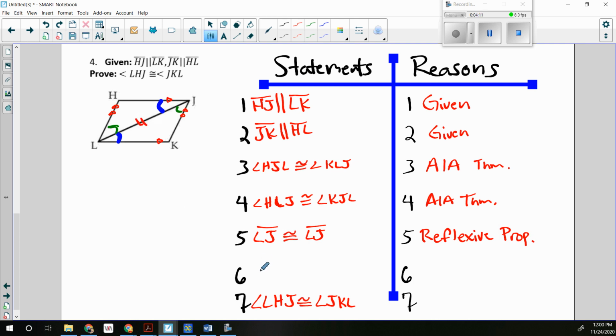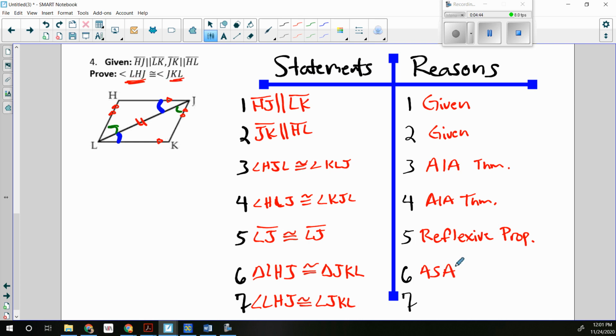So we can say that triangle, remember that trick that we learned from before, if they give you 2 angles that are the same, just use those, but instead of the angle, use their triangle symbol now to say triangle LJH, or sorry, LHJ, in the order that they give us, right? LHJ is congruent to triangle JKL. And we said that was angle, side, angle.